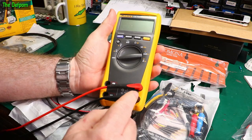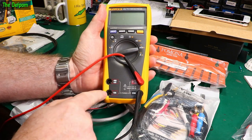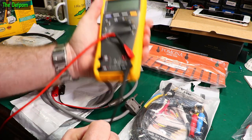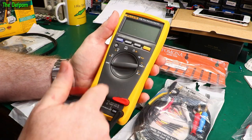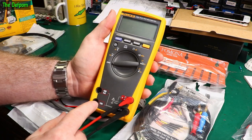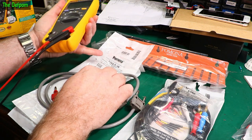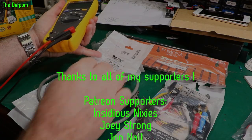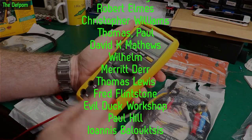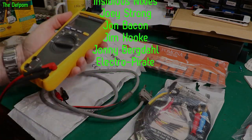But some instruments don't have consistent spacing. An example would be this Fluke multimeter here. It's fine if you're using the standard ports, but if you want to use the 400mA port, you need to plug from there to here — and you can't do that with fixed spacings. The rating on the packaging says 300V max for handheld use and 30V AC max — nothing explicit about current ratings, but I'd need to look that up.